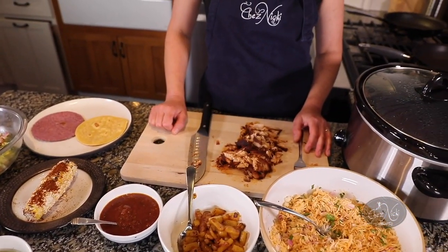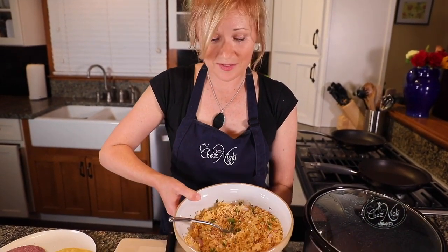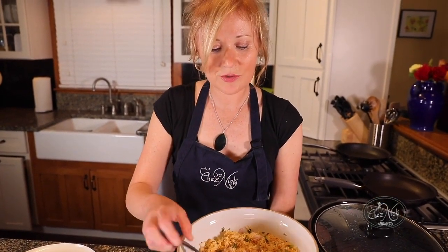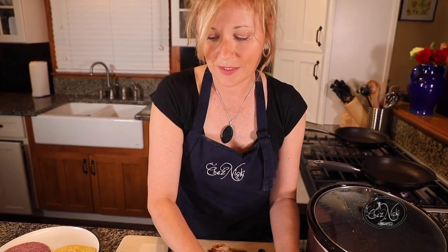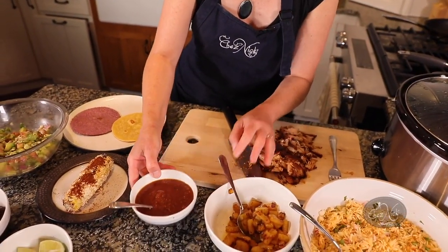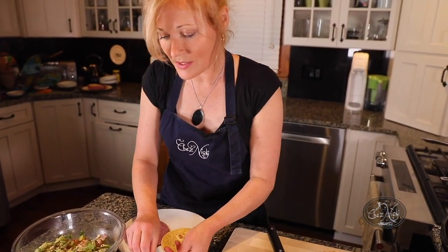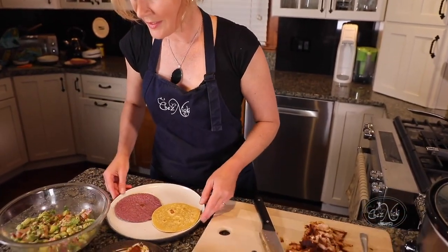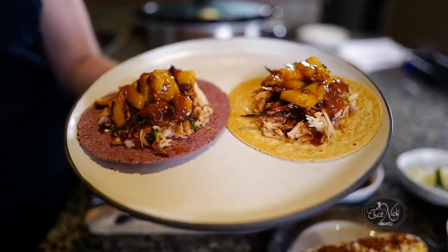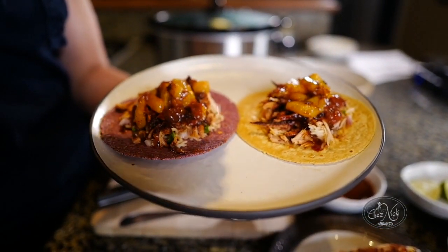So we are ready for our tacos, our pulled pork tacos. So we have here some basmati rice I made with the other half of the onion that we made our guacamole with, and cilantro, a little bit of chili powder, a little salt. We have our pan-fried pineapples, a tomatillo salsa. Okay, I didn't make it from scratch, but it's a Trader Joe's one. It's very nice. We have our Mexican street corn, a couple of limes for serving, chips and guacamole, and the pulled pork. So I think we can get this started. And that's a pretty good bite, I think.